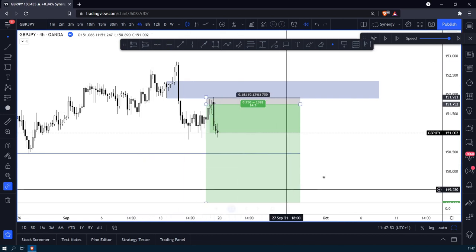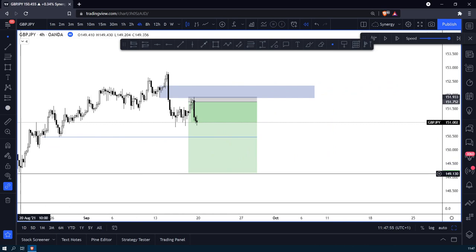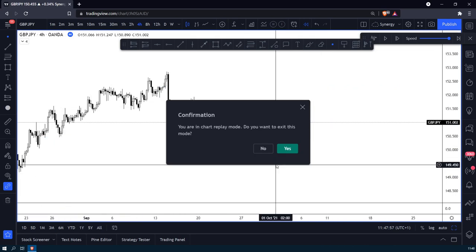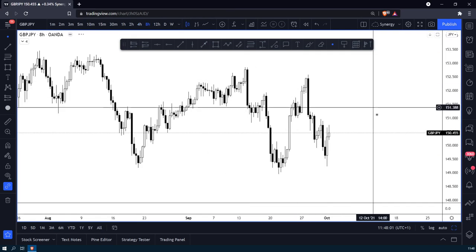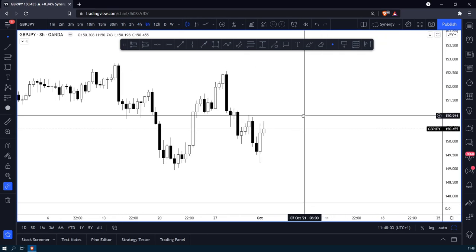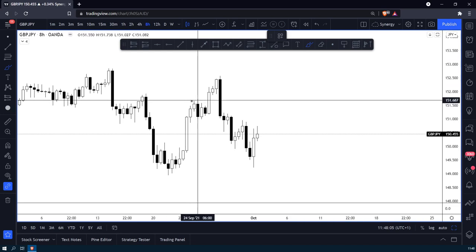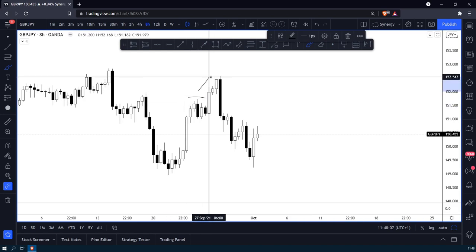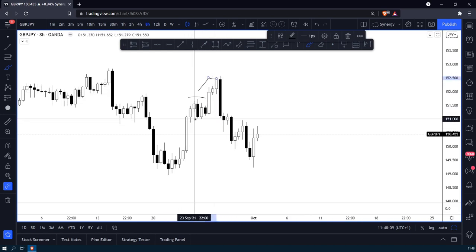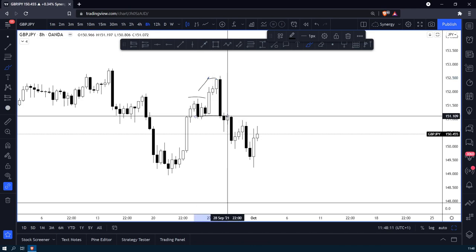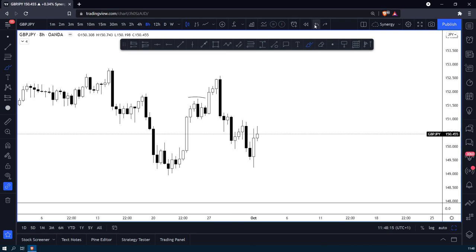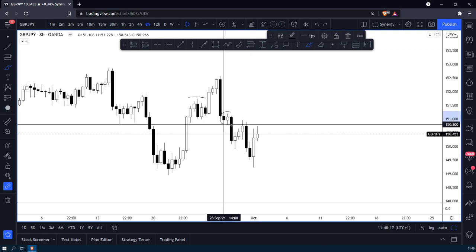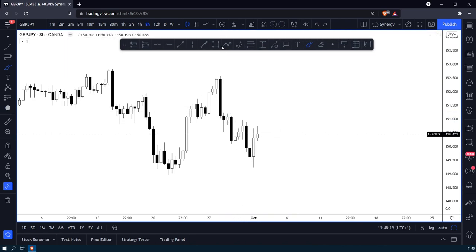So I'll give you a couple more examples. Let me just clear this off. Let me give you current price action. So here is actually another great example. We have a short-term high. We've got a push above that high with this price action. Then we get a breakdown of price here, a break of structure. And then, as you can see, we get a reaction there from our breaker block.